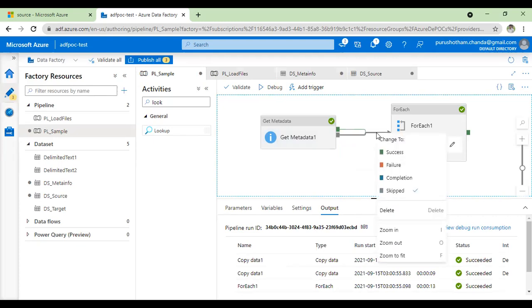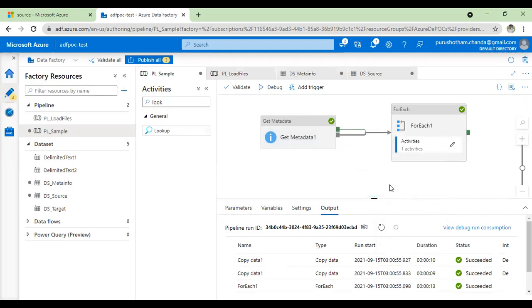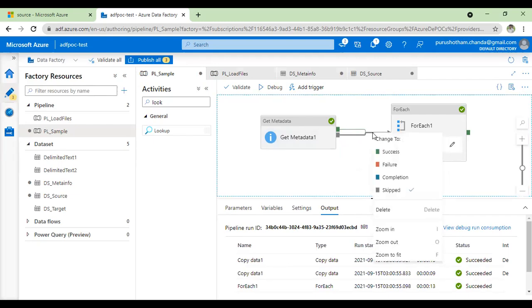Maybe I need to check. We hardly use skipped, usually we use success and failure. We don't have a disable property, I'm sure about that. What I am thinking is that if we go with this skipped precedence constraint, it will not go to the next activity. You can check here if you want.